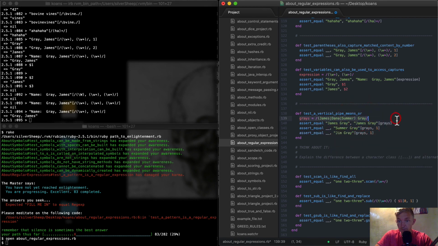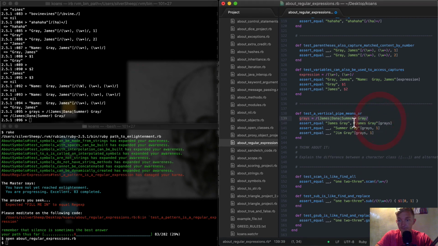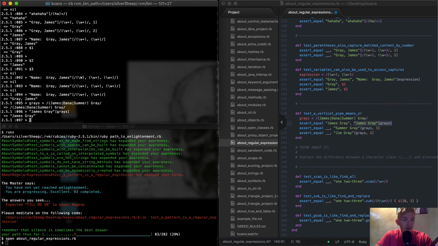Yeah, let's pass this into the REPL just to make sure. And then James Gray, and we'll say the Grays. I mean, this is a way that you could validate data, right, in a string. Is this person part of that? Yes, it passes back a string, which is truthy, and so you could do it like that. Summer Gray, so James and Summer, but Jim Gray. This one's going to return nil, right? Because there is no Jim here. Is it James? Is it Dana? Is it Summer? On the first one, yes. On the second one, yes. On the third one, nil. And so I think it'll pass back Summer Gray.